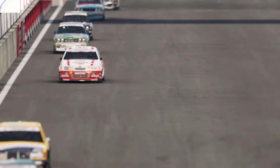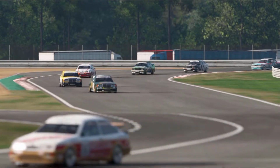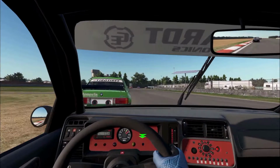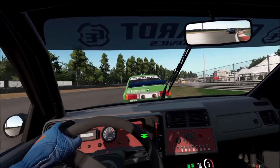It is just an assault on the sim racing senses and gives you a great workout just trying to keep it in a straight line when combined with a direct drive wheelbase. Again, it's another car that just feels right in VR with a very immersive cockpit and driver animations.